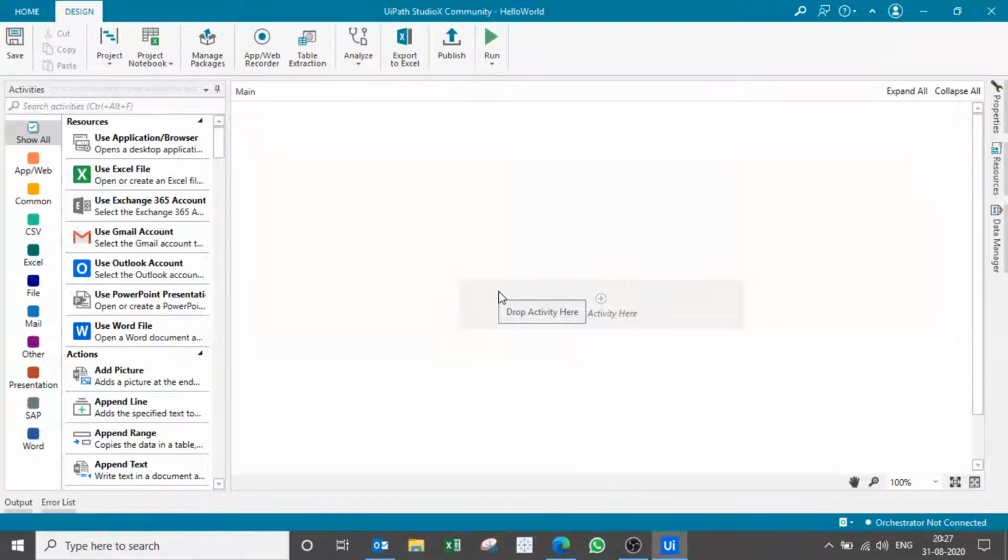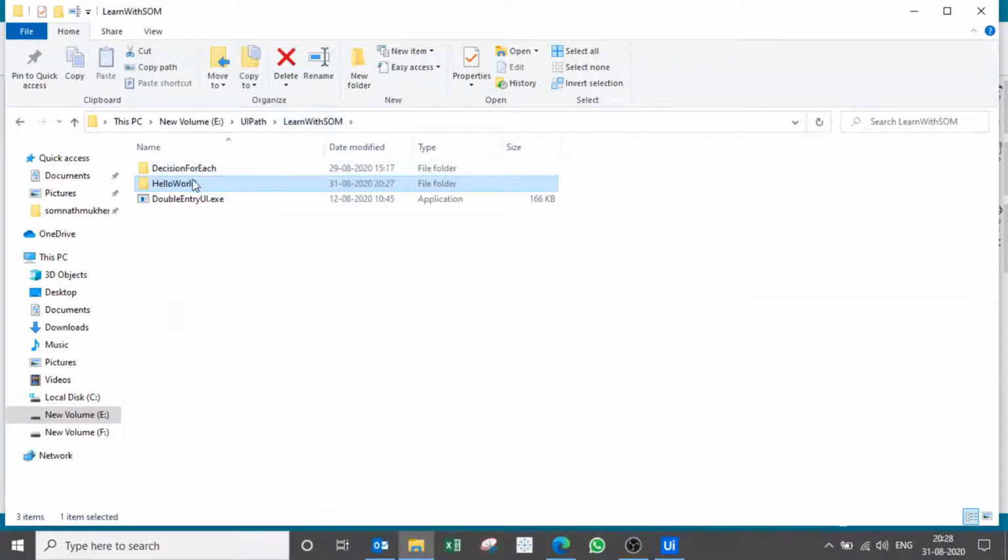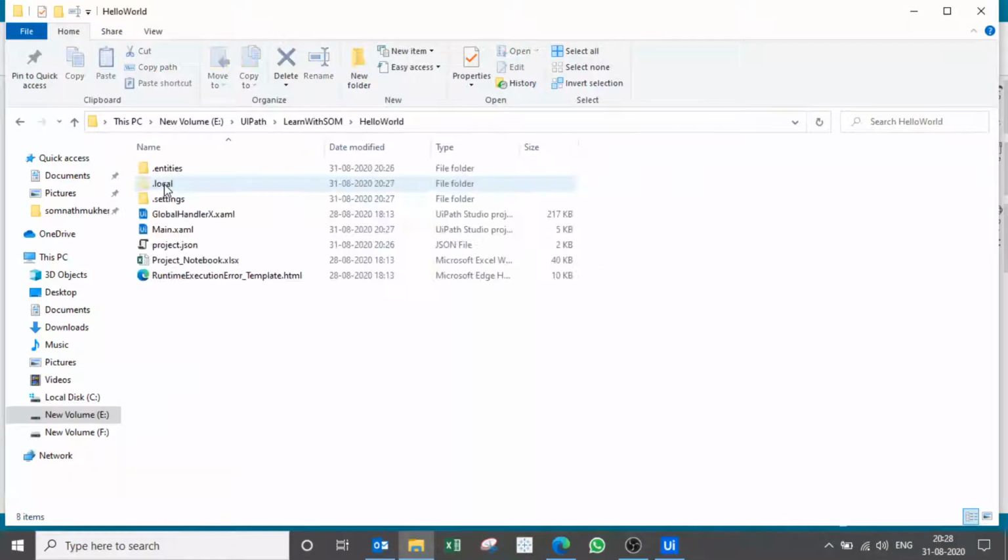The project is created. Now let me see what kind of files it has created for my project. First of all, go to the project, open the project folder. Here is my project folder. So now I am in the place where my project, that is Hello World, is there.